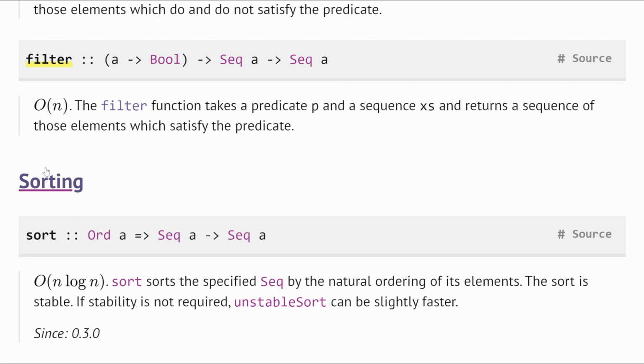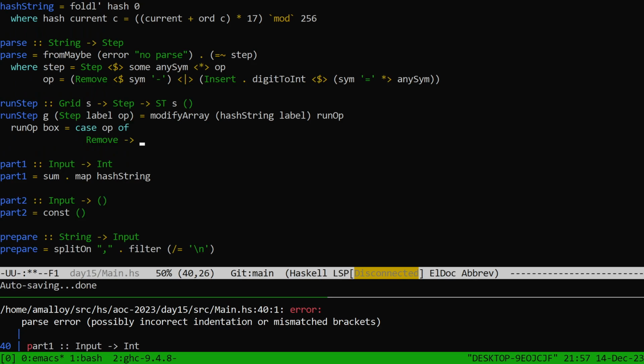So this is not efficient or anything, but you can't really be that efficient. You have to scan the whole box anyway. I guess you could have a box be something horrible, where it's available by index and also by label, but it just seems hard. So we'll take filter.